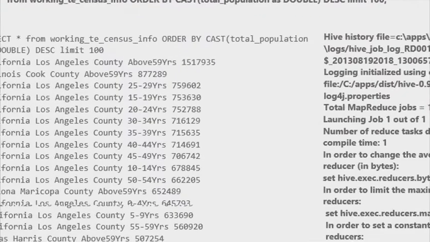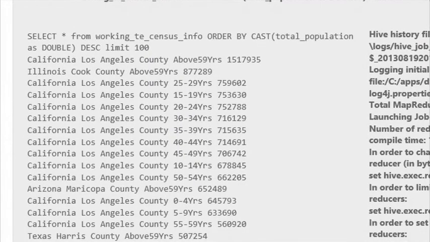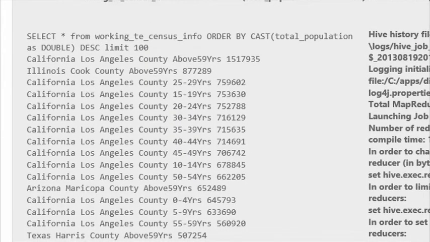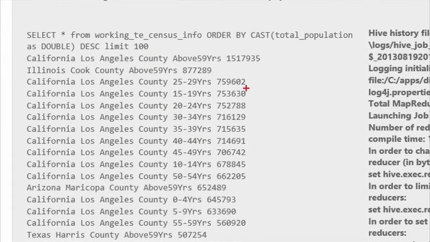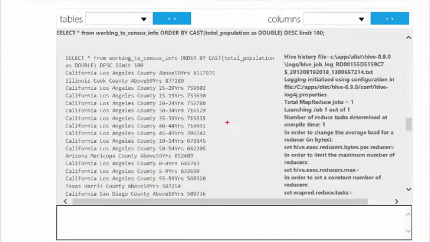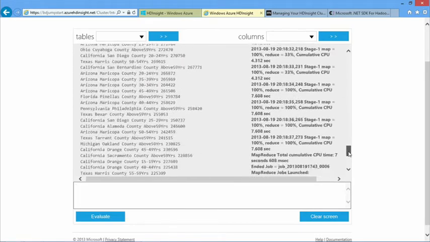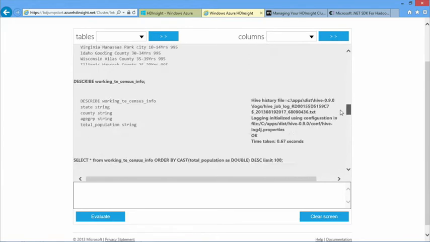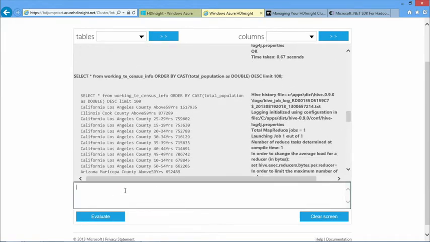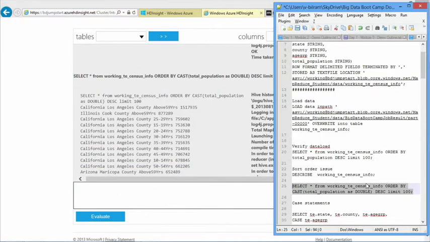Okay, so if we look at the results now, back in our query, you'll see something that I would expect, like Los Angeles has a lot of people in it, or Los Angeles County. Likewise, Cook County in Illinois, you'd expect a lot of people there. And so by adding the cast statement, I'm able to put that calculation actually in the order by clause, which is something that normally you don't do in a Transact SQL statement. But we've got our results as we expected. Okay, so that's using the cast command.